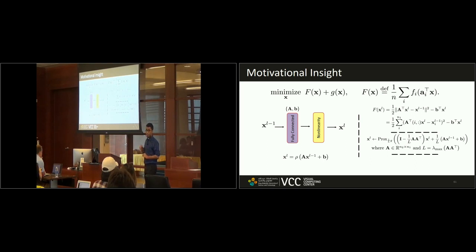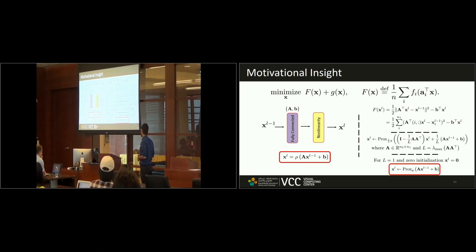So what I want to do is optimize for the output activations at a certain layer. And you say, okay, this is my objective. A simple approach is just to put down a proximal gradient method to do it. You get this update, and optimal constant step sizes, maybe that's important at some point, will be given as follows. Well, I'll do something extra to it, which is I'll solve this for one iteration with zero initialization of X_L. I'll just set L to be 1, not for any particular reason. And what we see is basically that the update for one iteration looks almost identical to the feed forward through one block of layers.